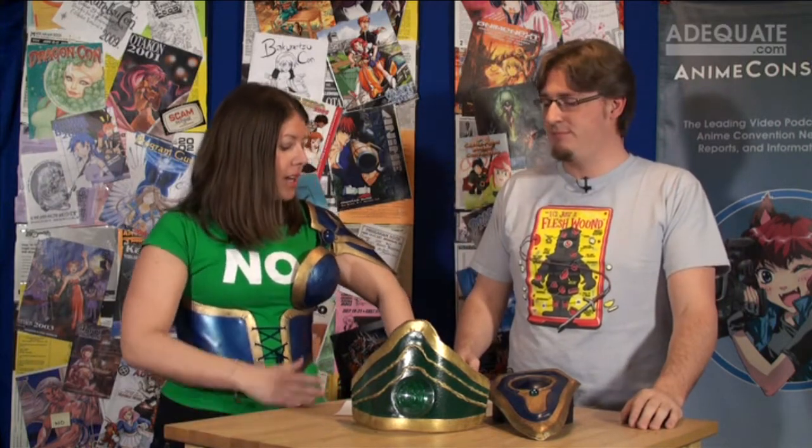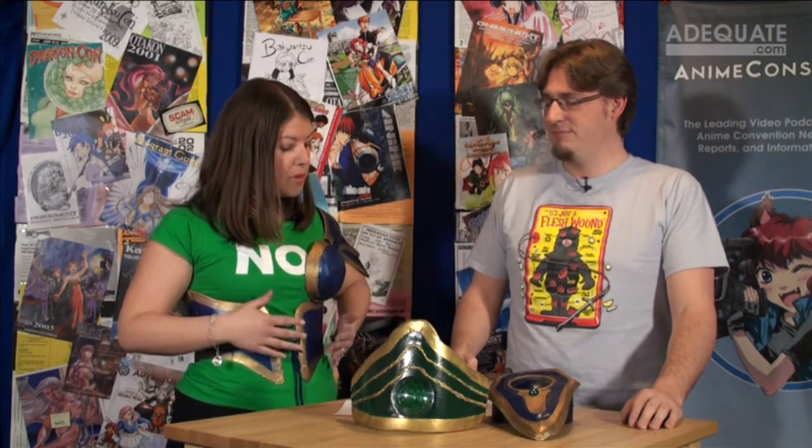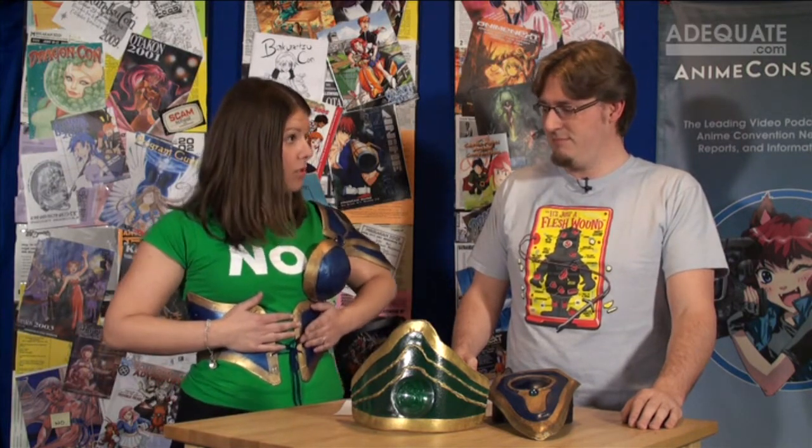Now, as far as how to use it, basically what we started out with, you want to plan your pattern first using another material. We recommend foam if you're doing armor, because you can shape it well and it has more of a thickness than, let's say, paper would. So what we did, we drew all our shapes and cut them out of foam.